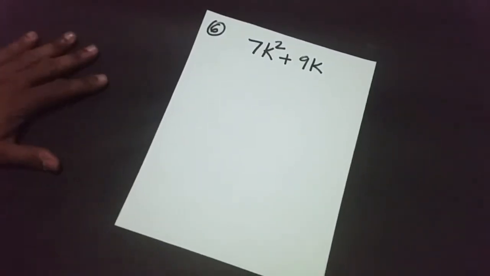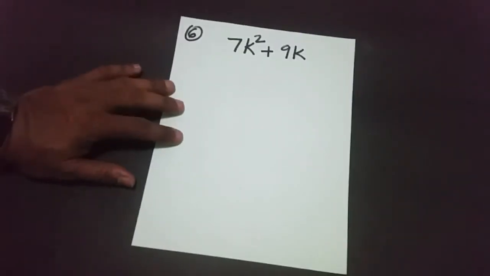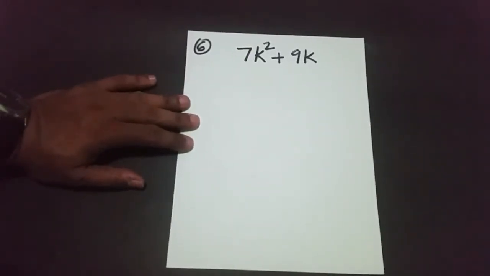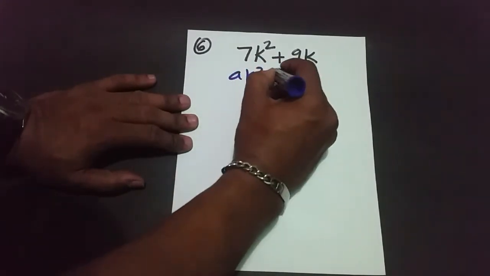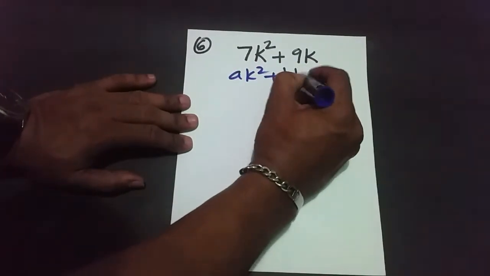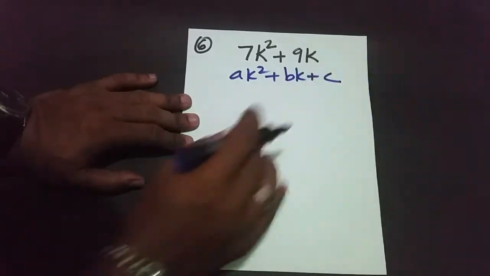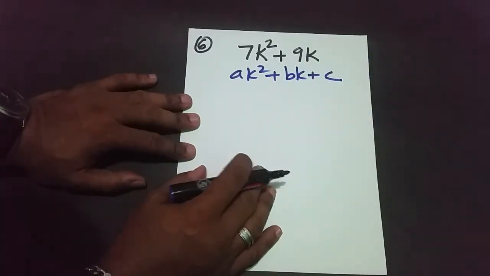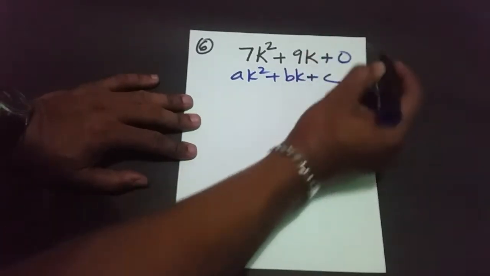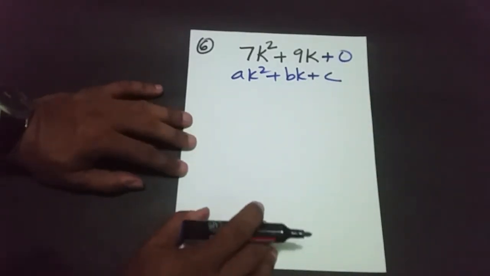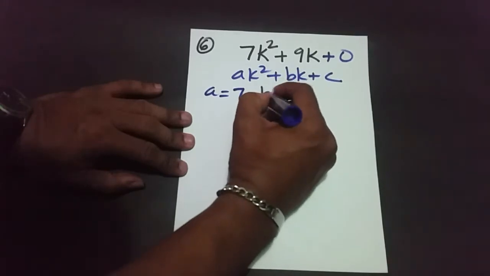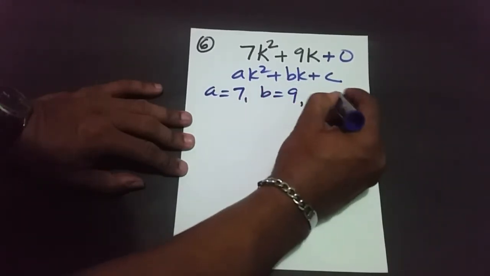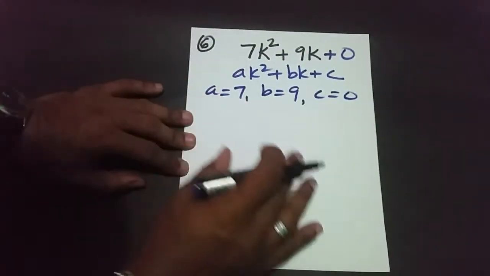Now, I think some persons were commenting on this one, but I just want to emphasize that the first thing you want to find out is if this is a quadratic expression or not. So is it in the general form? And again, I'm using k because k is in the expression. And the answer is, yes, it is in the general form, because what is missing here is c, and in this particular case, c is 0. So a is in fact 7, b is in fact positive 9, and c is in fact 0.